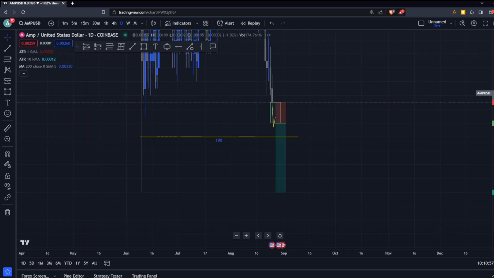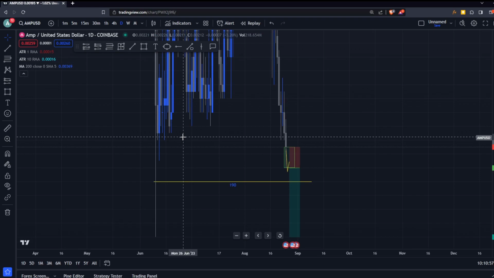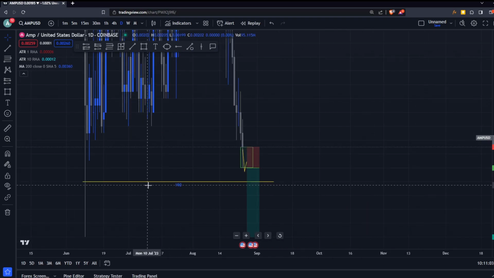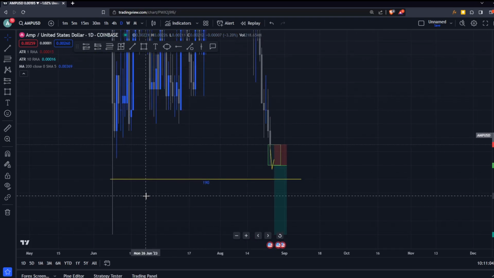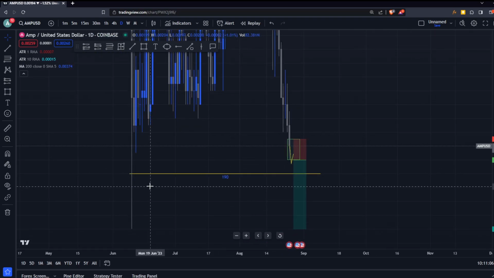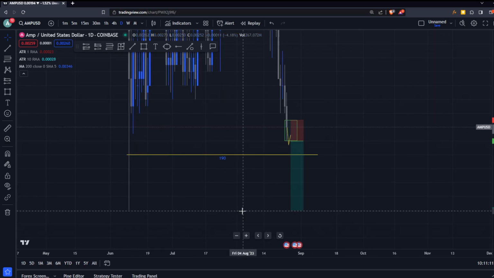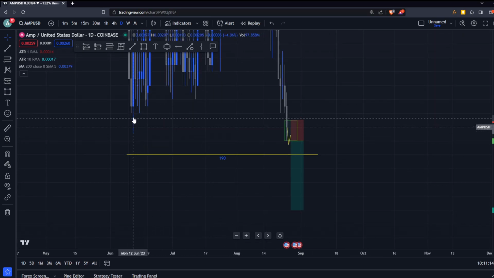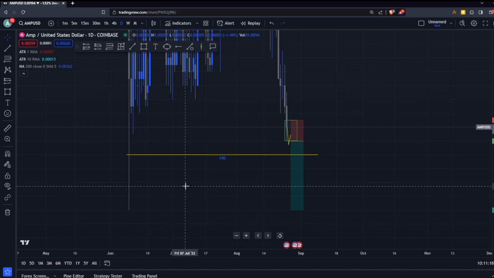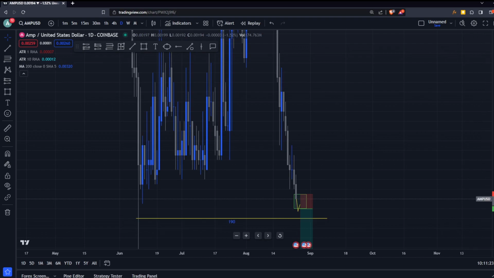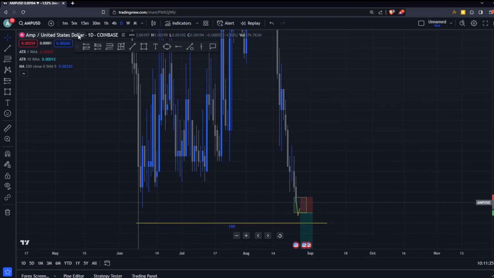Right now we have resistance here that's been stopping it. We have previous lows, and lots of wicks in this area. But once it breaks below 190 here, there are no wicks. It's just this big one, which price is most likely to fill anyway. Even if it doesn't continue lower after this, price likes to fill previous price, so it's going to try to fill this wick as much as possible. And if it breaks below 182, it's probably just going to keep going. So that is what I'd be looking for on AMP.